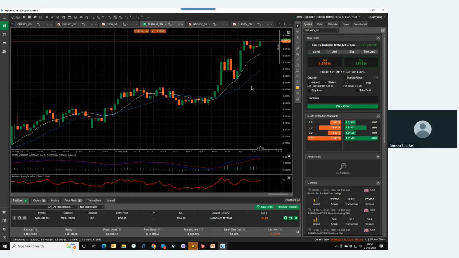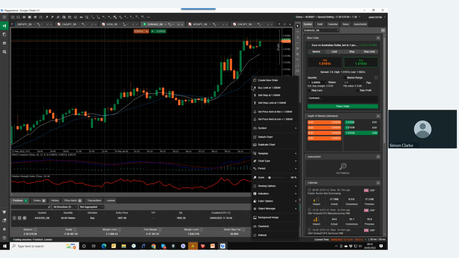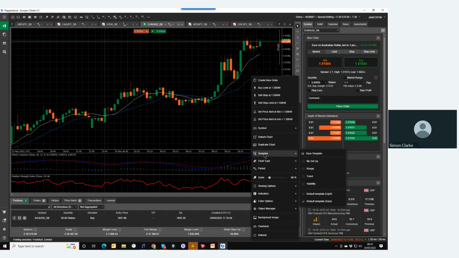The way that we do that is you just right click on the chart. You can come down to the templates tab here, and you can see there save as template. So if we save that, we'll call that today's.